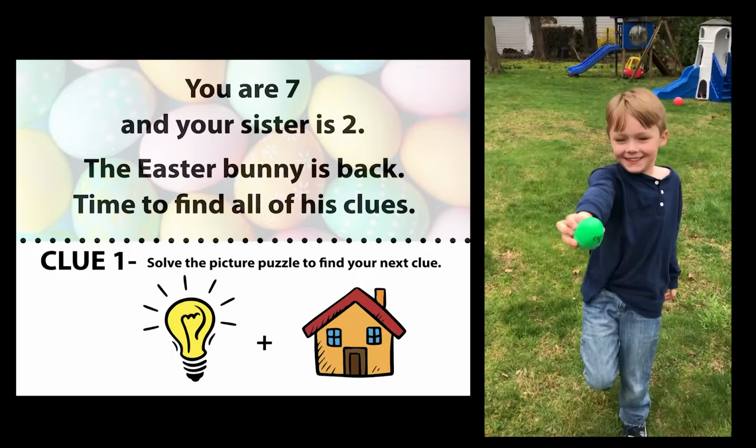For your mommy and an Easter bunny. Oh, I saw something on that red cap in there. Open the drawer. Oh, yeah!